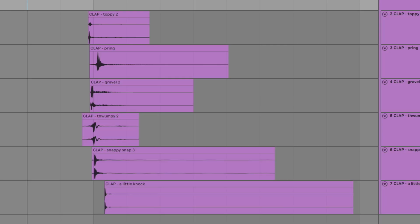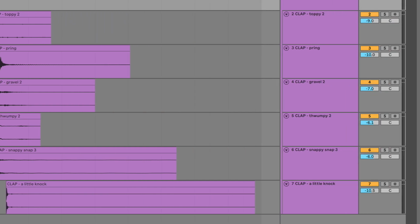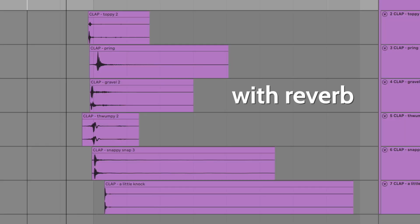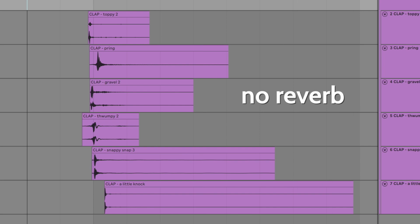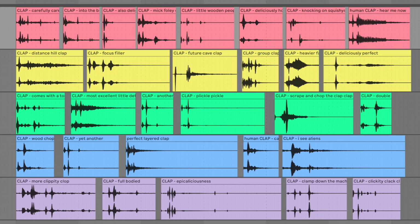Take some short claps, some transients, and line them up. Varying the amplitude, the volume, the heights of them very slightly too. See how I varied the heights of the various transients there? And to make this more cohesive, try adding reverb to it. Structurally, a clap's really just a bunch of transients, a bunch of spikes, and maybe some noise.